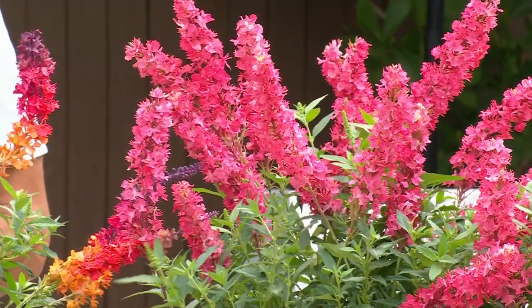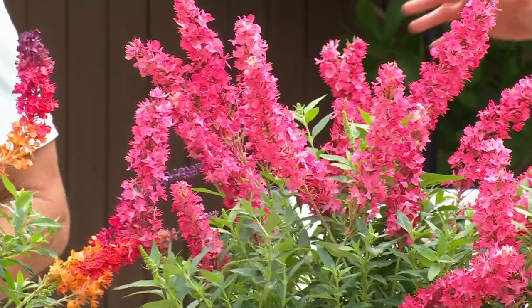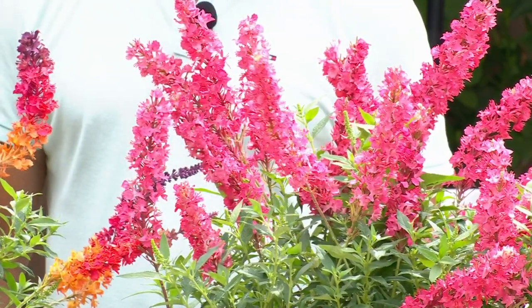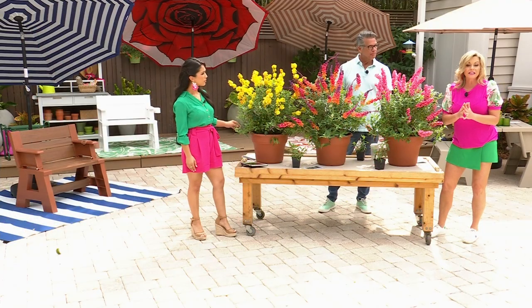If you decide to put it in the ground, make sure you're giving at least 3 feet in between them. Plant it in the ground. They get big. Then just make sure you put a little mulch around the bottom. It'll help you keep in some of that moisture. And then water it every day.